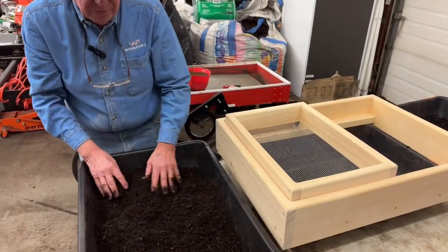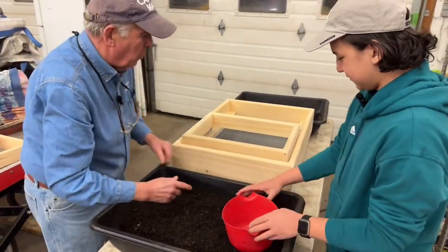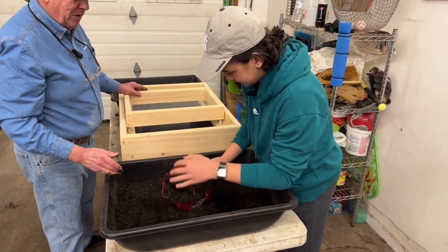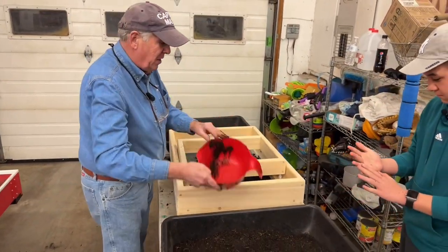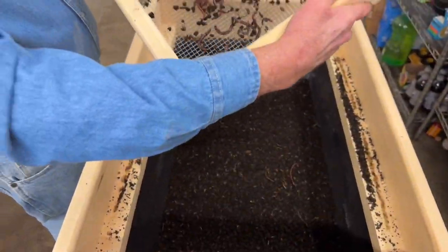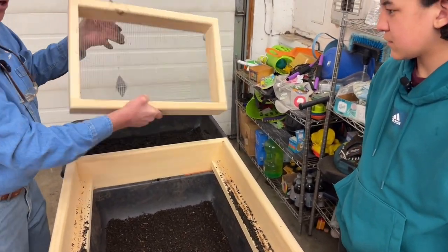Okay, Jude, here's where you're going to get in — you're going to fill this thing. Scoop and fill, then give it to me. You've got a lot of worms in there — fill it all the way. And what we'll do is dump it right into the sifter and shake it through. What do we have left? Worms and a few larger pieces that are not going to go through. We put them right over here in the new bedding and do it again.